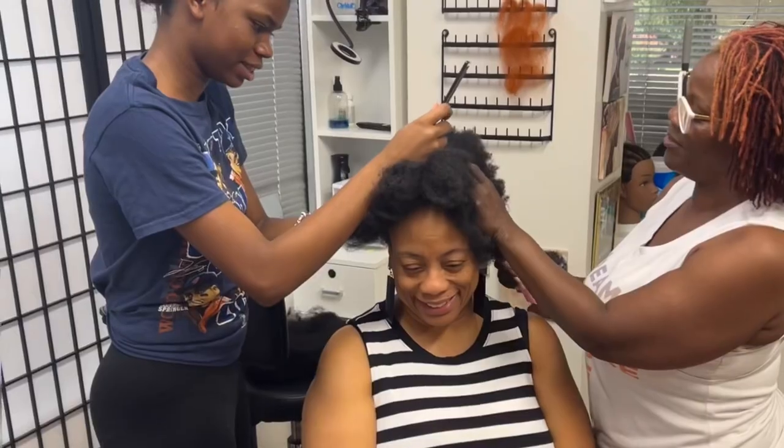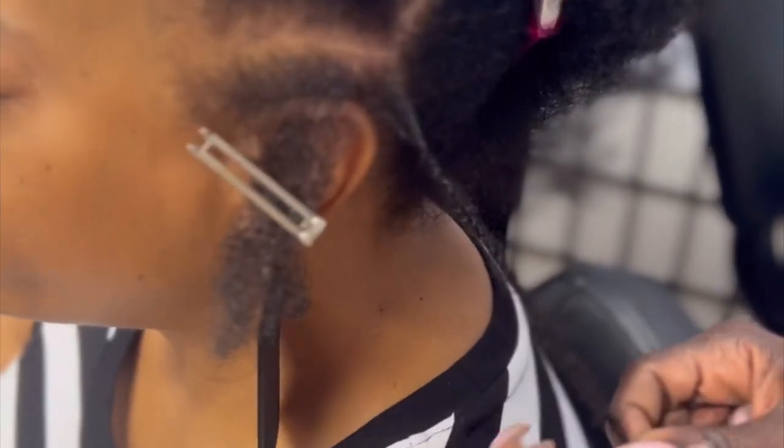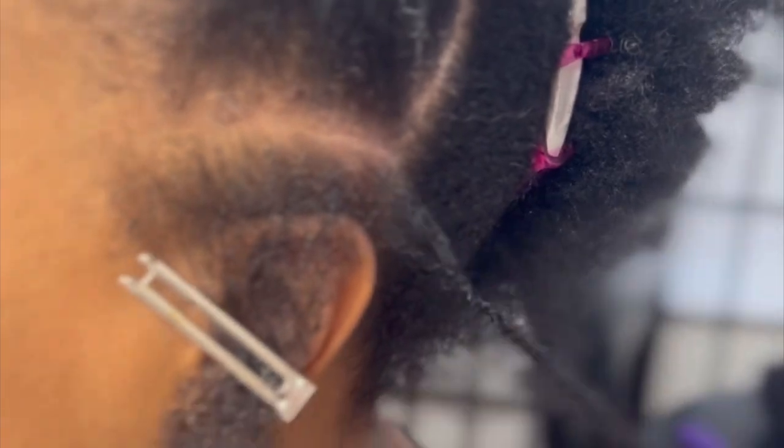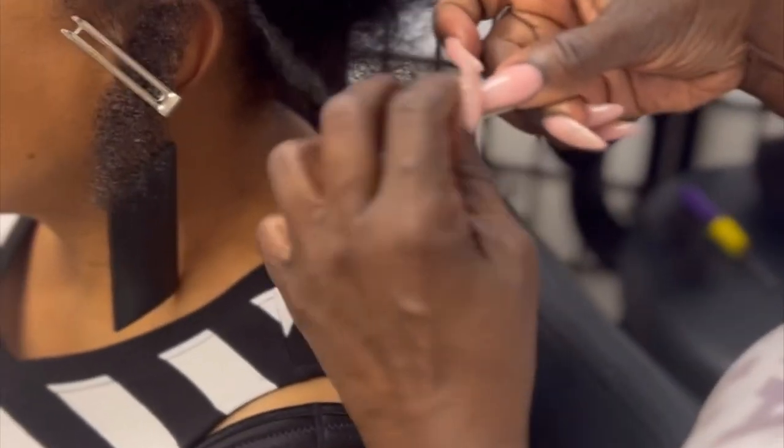So as a businesswoman, I've always learned you have to be ready to pivot at a given notice. And as a Christian woman, I know I got to prep. So I just thank God for Miss Paula and we were so excited to have her. It just made the day so much brighter and so much better.